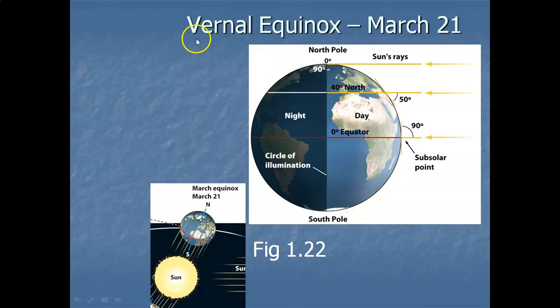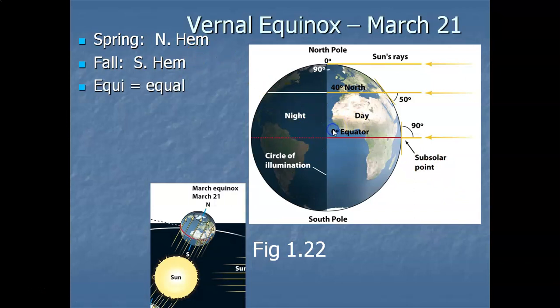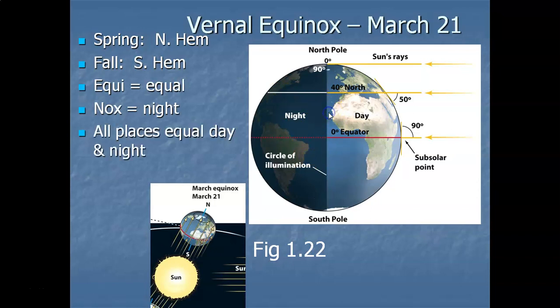So let's take a look at the details now of the first day of spring for us in the Northern Hemisphere. It's called the vernal or spring equinox. Vernal means youthful or spring, and occurs on or about March 21st. So for the Northern Hemisphere, we've gone from winter to spring, but in the Southern Hemisphere, it was summer, remember, and so they're going from summer into fall. And what's going on now is that all places on Earth on this day are experiencing equal periods of day and night, 12 hours of day and 12 hours of night. And that's where the word equinox comes from.